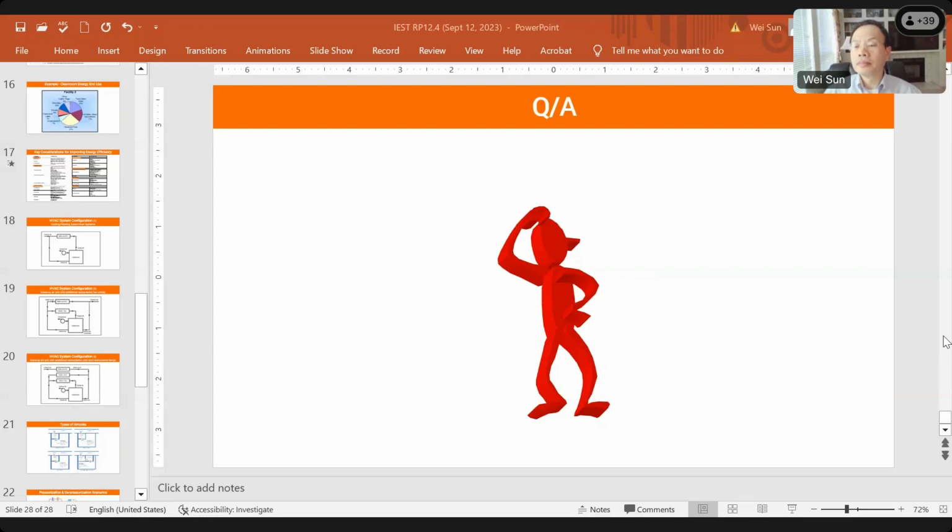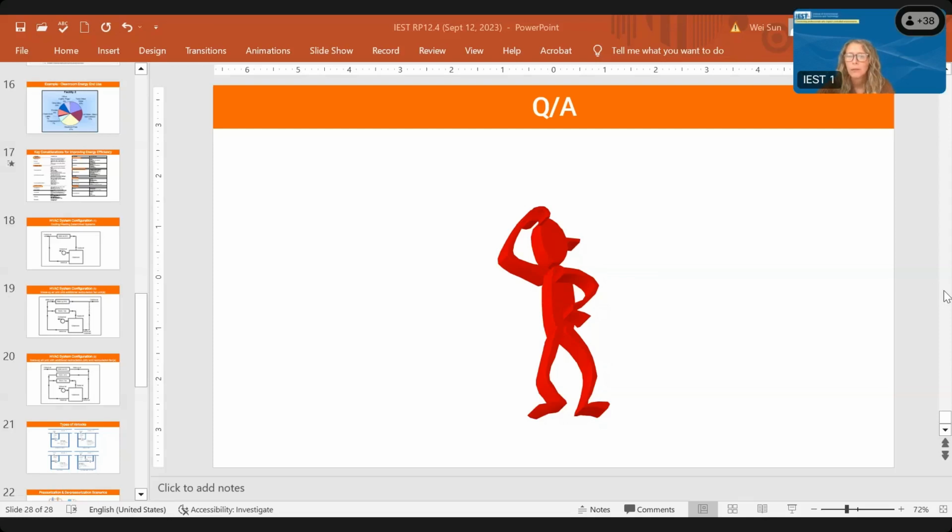Wei, do you have time to answer one more question? Yeah, I know we're at time, but I just saw this one question. It says, it appears that IEST now requires a minimum of 10 Pa between rooms. Is this in the chat box? Yes, I'd like to move that one. Is it the very last one? Let's do that one. There's a couple more, but I could always send you the questions and we can email the answers back.